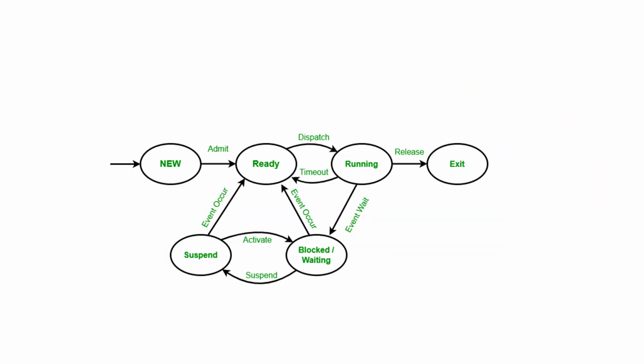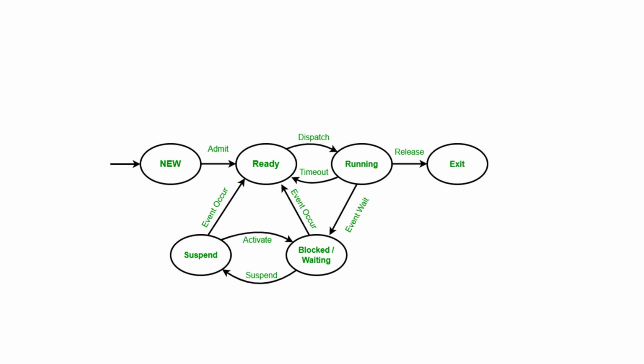To avoid this drawback, we come to the 7-state model. In the 7-state model, we have the blocked, waiting and suspended states. Up to ready, running and waiting, the same process happens as what I discussed in the previous model. But here, if any process is waiting for its IO operations for a long period of time, the process will move from the waiting state to the suspended state.